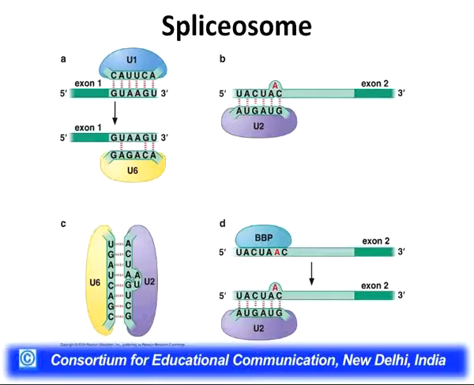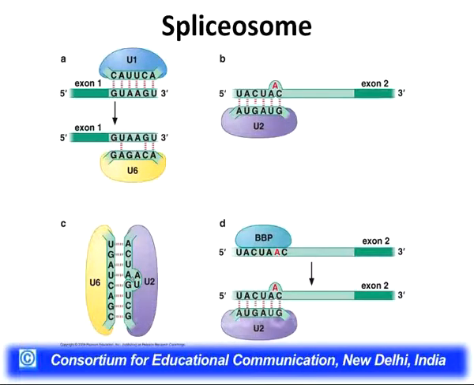and this it does with the help of specific characters of the RNAs of the snRNPs. As can be seen here, the snRNA of U1 snRNP is complementary to the 5' splice site of the mRNA. This site of mRNA is also complementary to the snRNA of U6 snRNP. Secondly, U2 snRNP has snRNA which is complementary to the branch point site of the mRNA, which leads to extruding of the A residue, after which it carries out the trans-esterification reaction. The C figure shows that U6 RNA is complementary to the U2 RNA, and when these two RNAs make complementary base pairing, they create the active site which leads to the first trans-esterification reaction.